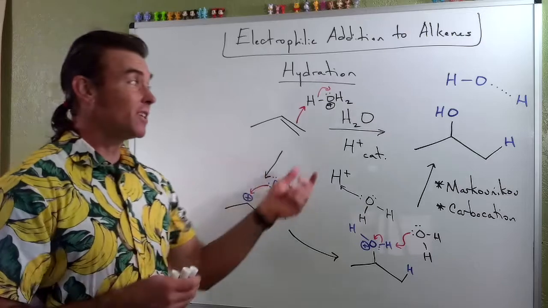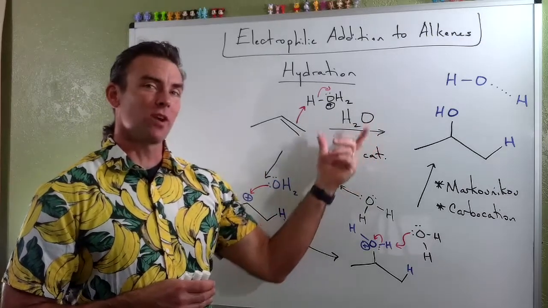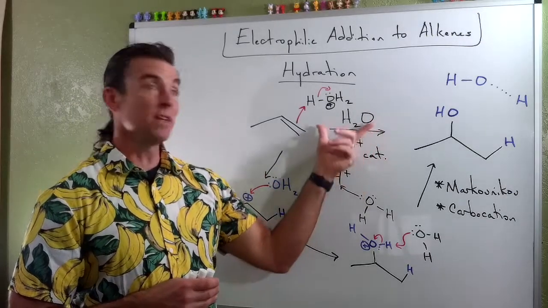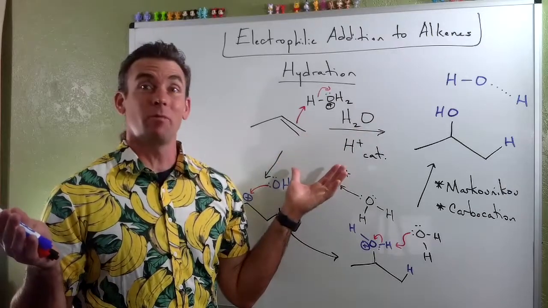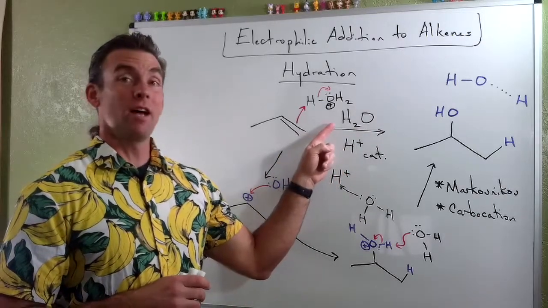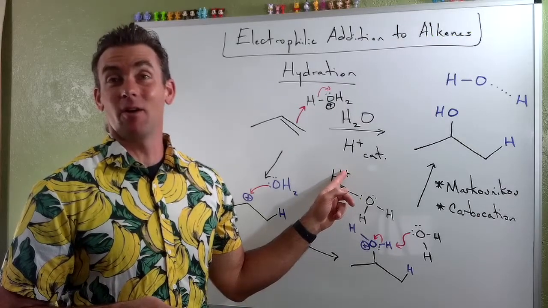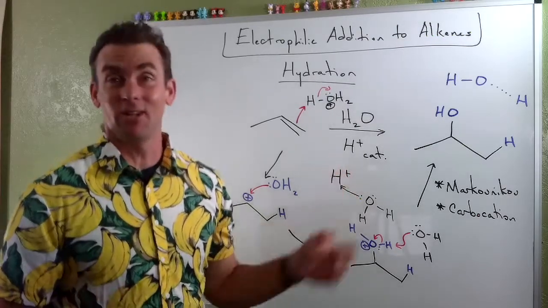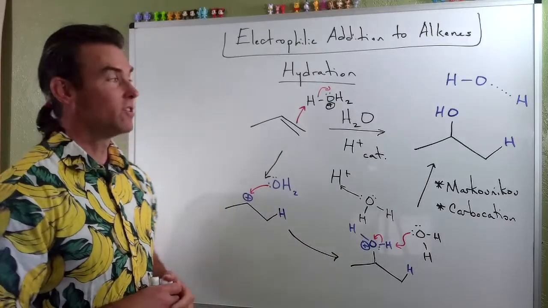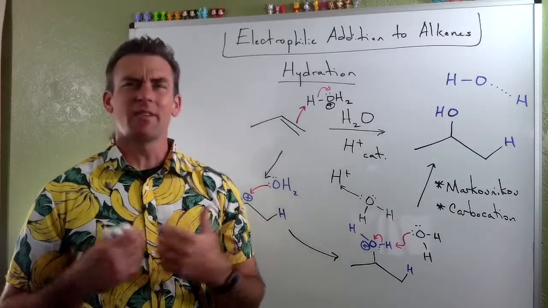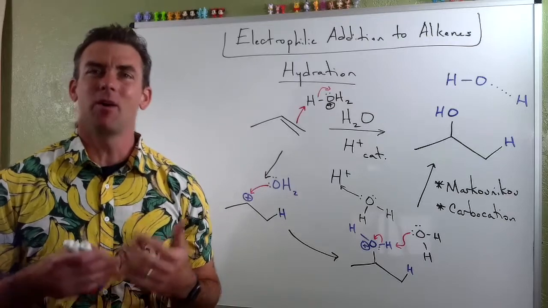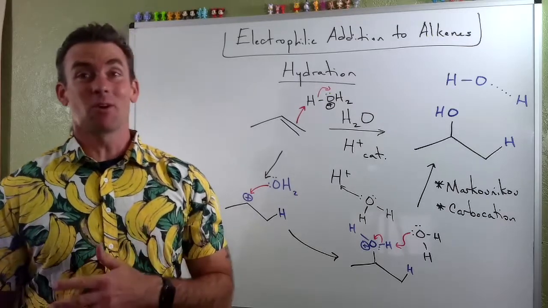I should mention, though, that organic chemists sometimes try to confuse you in the way they write this. Sometimes they'll just straight up write H3O+. Or sometimes they'll draw H2O and then something you identify as an acid, right? Or it might say dilute HCl or something like that. And so that tends to really confuse students. It's not something that I can really just tell you all the different permutations of. That's what your homework's for, right?